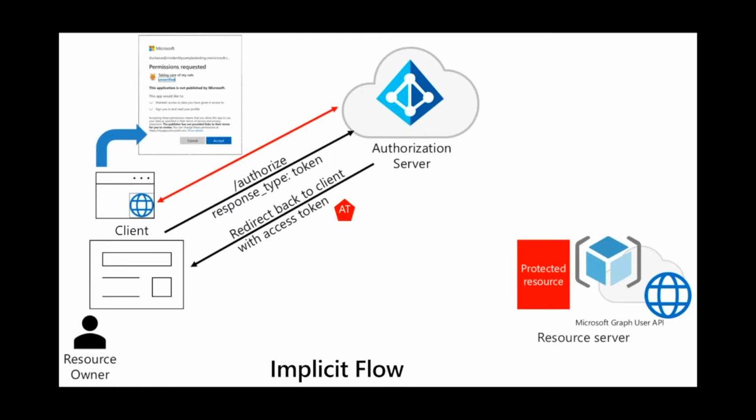In the authorization code flow that we saw previously, the communication on the token endpoint happened on the back channel, so it was secure. In the implicit flow, this communication is happening on a front channel, so the access token could be intercepted. The implicit flow is most often used by JavaScript apps or single-page applications executing directly in the user's browser. And then, like before, that access token will be used with a protected resource.